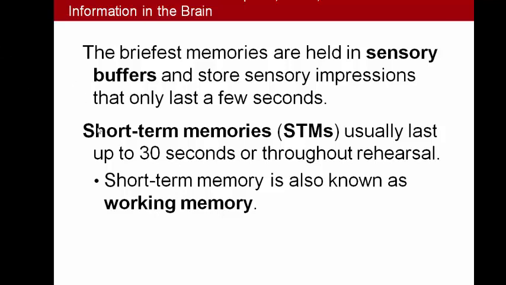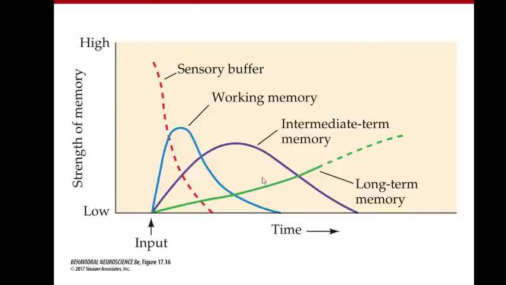Now, short-term memory is also known as working memory. The distinction I've always heard here is that working memory is not just holding something, but it's manipulating something, doing something with it. So if I asked you to remember a series of letters in the order that I said them to you, that'd be short-term memory. But if I asked you to remember a series of letters and put them in alphabetical order, that would be working memory. You'd be doing something with that information. But certainly a lot of overlap.